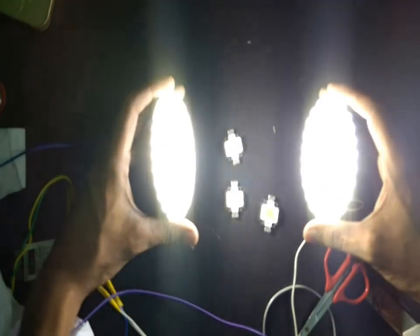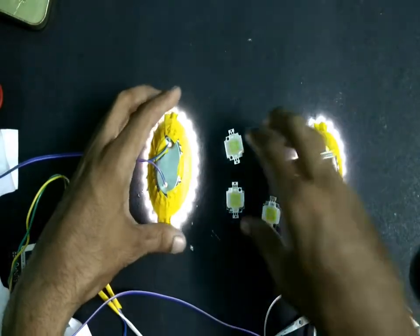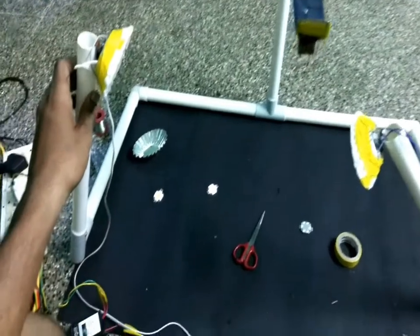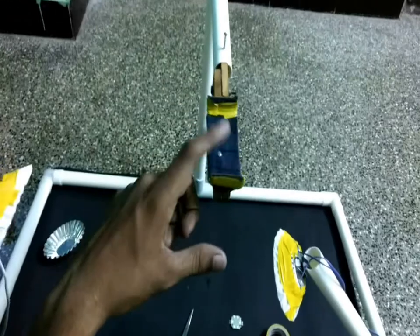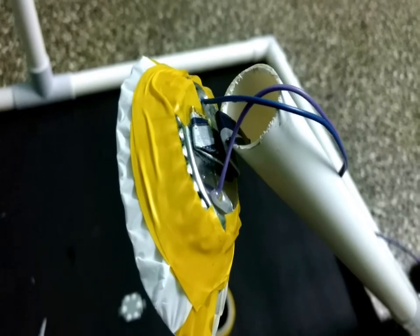I have prepared both the lights and as you can see they look really good. Now let's fit them on my video shooting stand and test the quality. This is my video shooting stand I made using PVC pipe. The mobile would be sitting here to shoot the video from overhead. These lights are fixed temporarily on this PVC pipe using small metal clamps made from coolant tin.